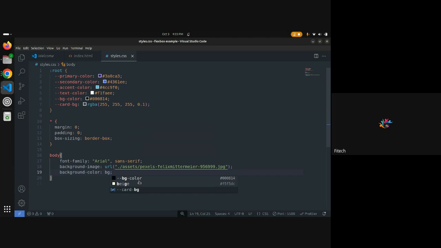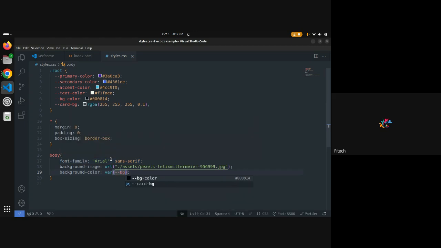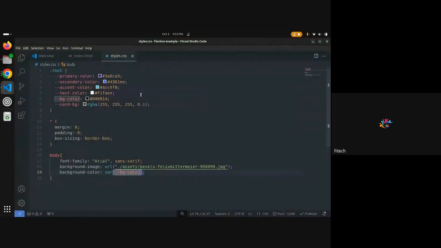So we're going to use BG, to use the root colors we set. So these are the names. I'm going to be using BG color. So I'm just going to say var with brackets, and inside the brackets you can set whatever custom color you set at your root pseudo class. All right, so we want to use BG color. If we go back, we can see it doesn't really take much because the BG color is still black basically, but let's just set it at that for the moment.